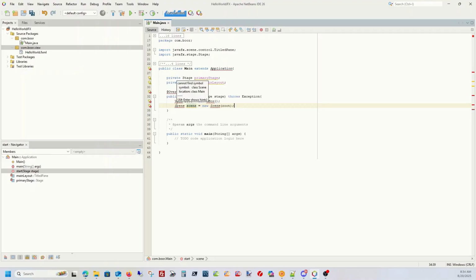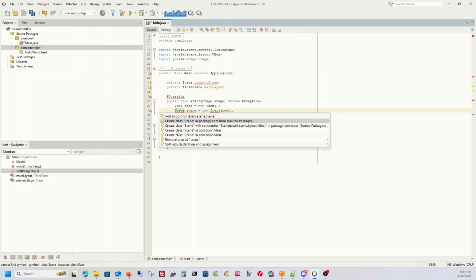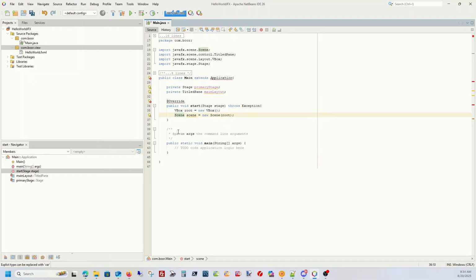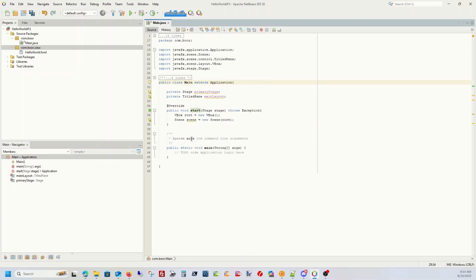Now, once again, we have to add our imports. Make sure we choose the javafx ones. Oh, and I should add the import for our application, and that will clear up our errors.